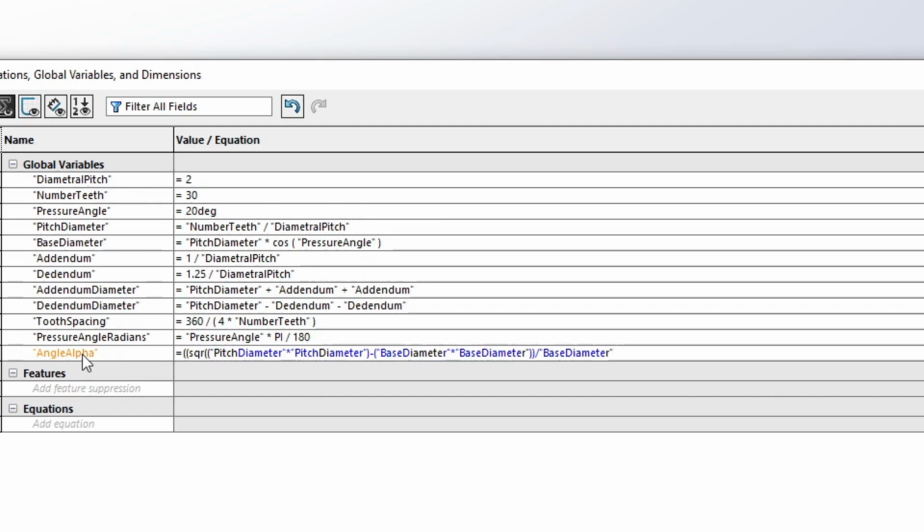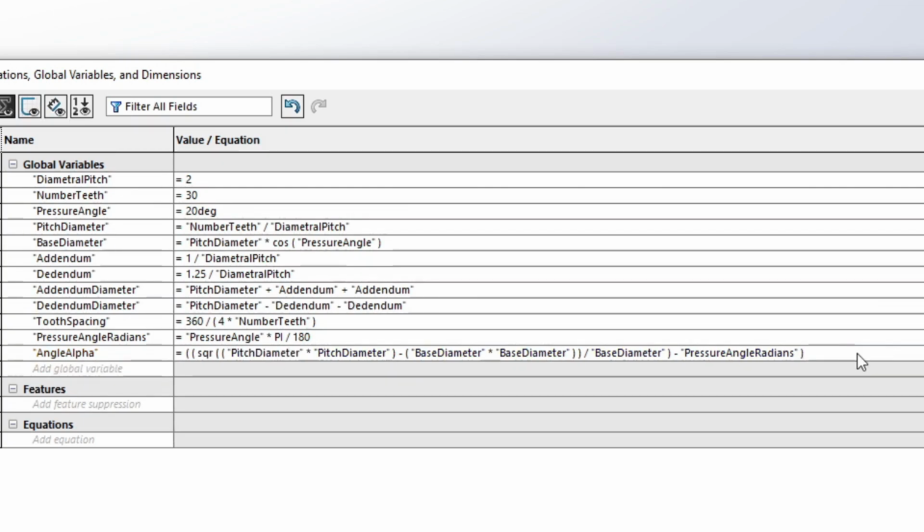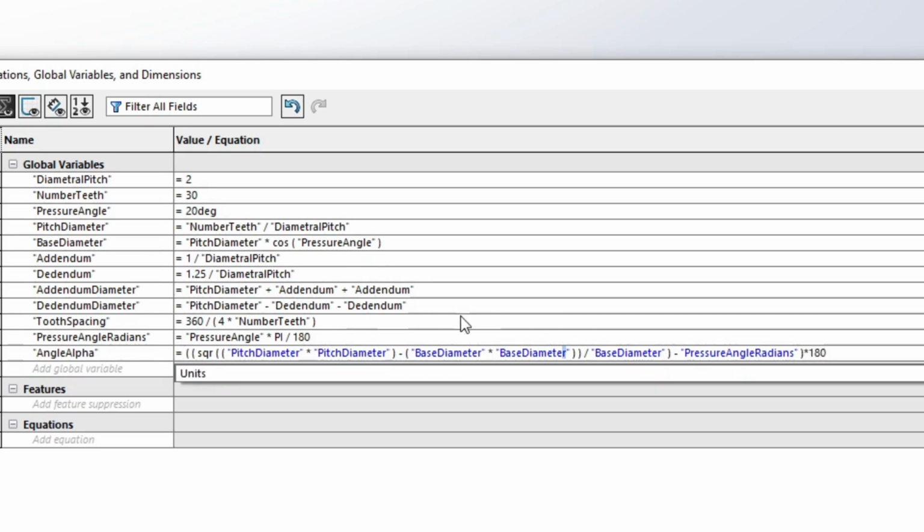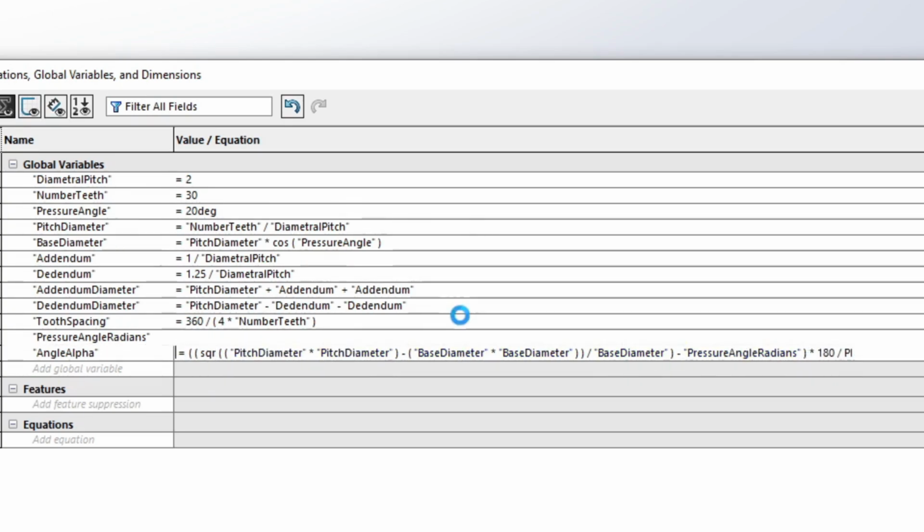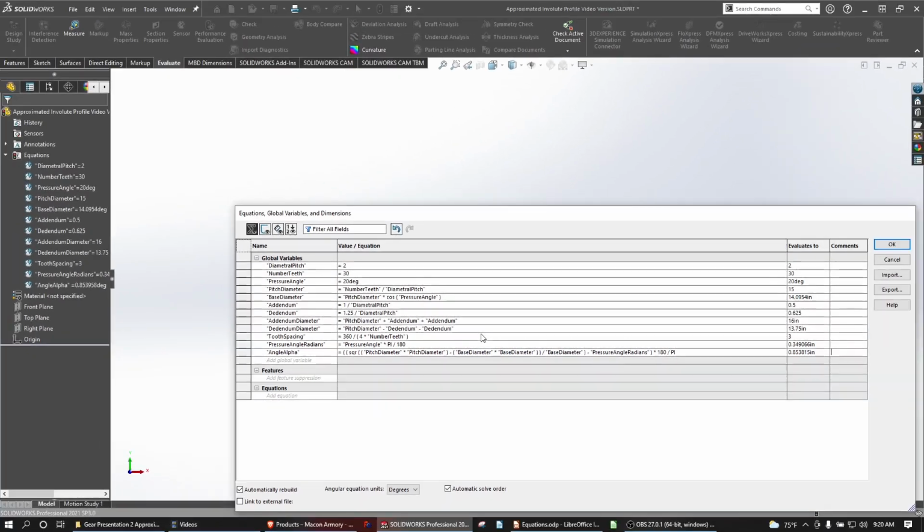And then we'll close off that parenthesis, subtract our pressure, and I have to add a quotation there. Subtract our pressure angle in radians. And then it looks like I need another close parenthesis. And there's one little nuanced thing that I haven't done: since we're working in radians, we want to convert everything back into degrees, so we're going to say times 180 divided by pi at the end, and that will give us the correct angle alpha.